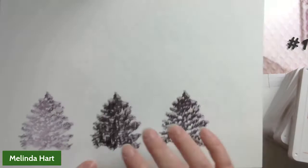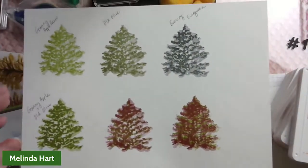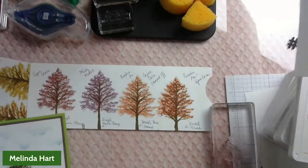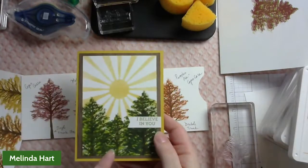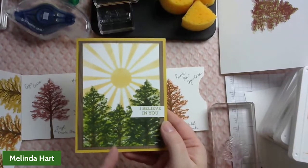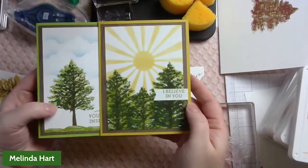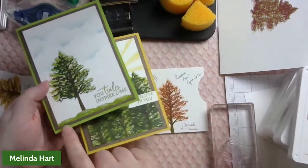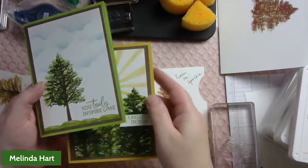So some of my inks definitely need to be re-inked, but for the most part, for my summer trees, I really loved how this turned out. I thought these looked really lush. And that is the Granny Apple Green with the Evening Evergreen. So those are the tree colors that we're going to use today. And it was the same color on both trees. And then this is Granny Apple Green down here, and then also with the card base.